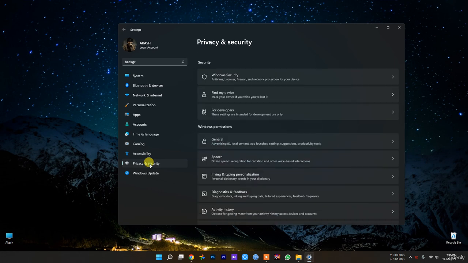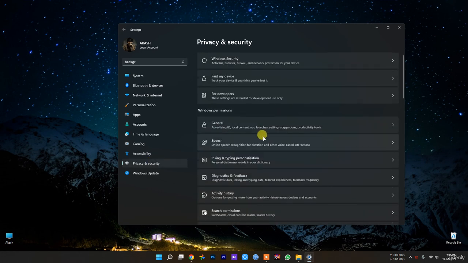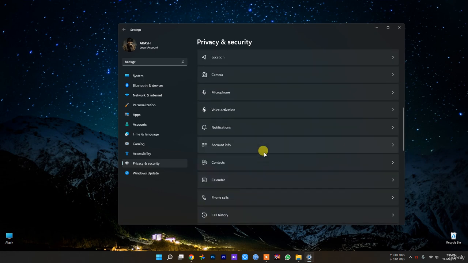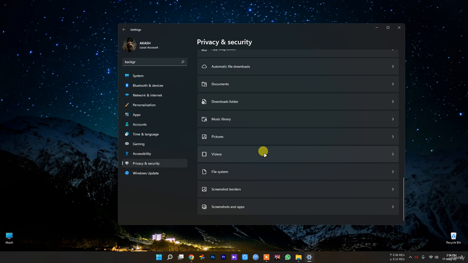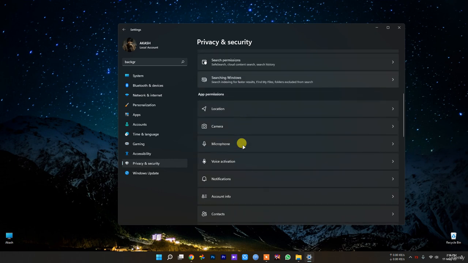So if we go to our privacy and to our app permissions, where is background apps?